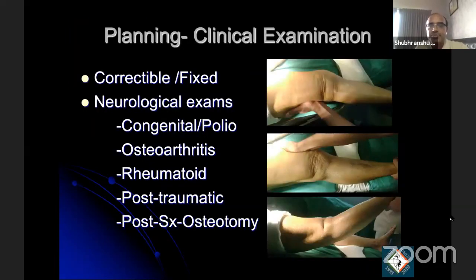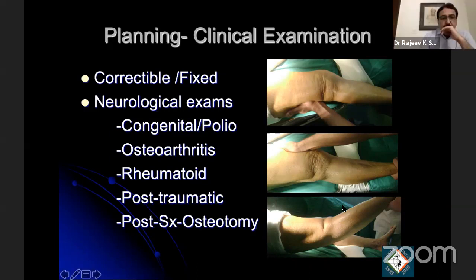The first and most important thing in planning is the clinical examination. The first thing you are going to see is whether it is a correctable valgus or a fixed valgus. In this picture you see a valgus stress, and here we are giving a varus stress. As you can see here, the valgus deformity is almost correctable. And this is the hyperextension deformity which is there. When you lift the leg, you'll get to know.